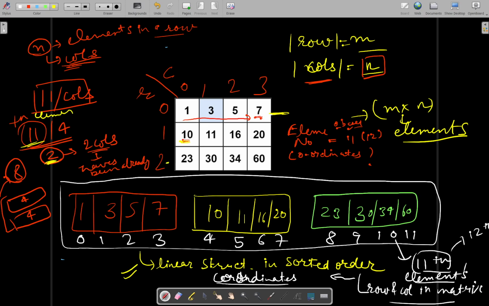So it will be this row. This gives us the row coordinate, let's call it r.